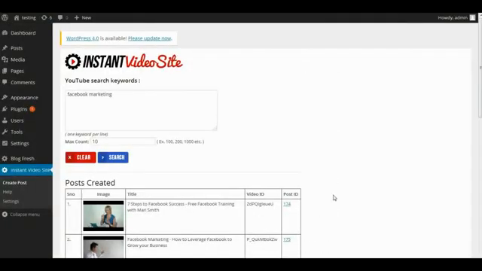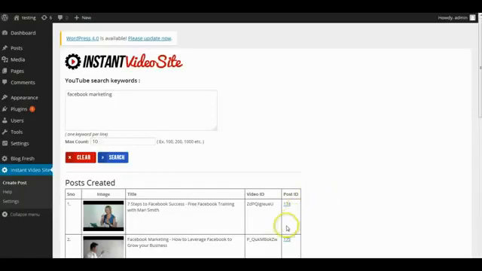So as I said, this probably isn't going to be the best plugin to create content for your main blog. However, for blogs in your private blog network or for blogs in a funnel site, which is designed to funnel traffic to your main site, this is going to allow you to quickly create content that is indexable, that has links on it, and that is SEO friendly on those pages. The key to creating funnel pages and a private blog network is to be able to very quickly create the content on those other sites, because you don't want to spend forever on them, because generally you want to have as many of them as you possibly can.